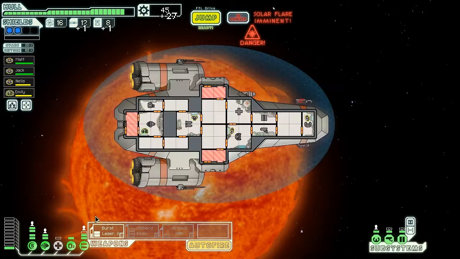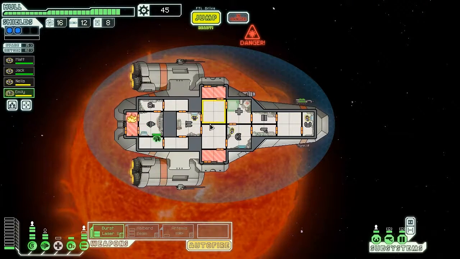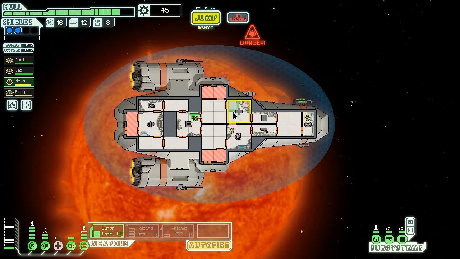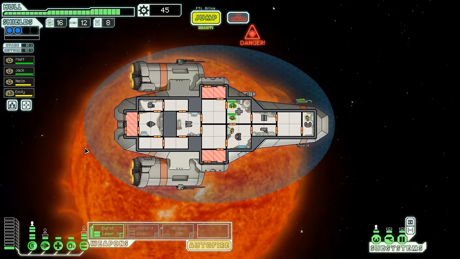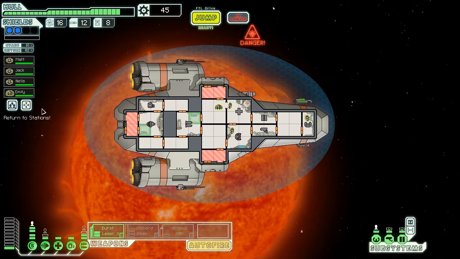So we got a bunch of stuff. 27 scrap. Save our food positions. Oh, I should have gotten out of here, but whatever. I should have just jumped rather than letting that flare hit me, but that's not what I did. So now we can go.